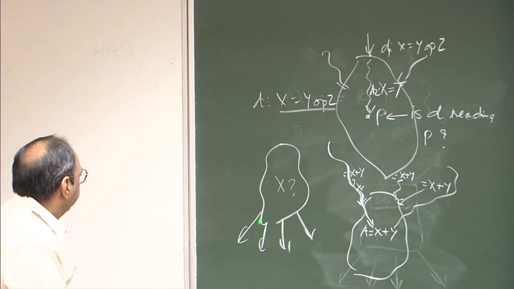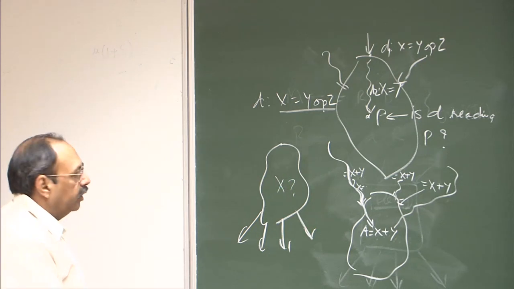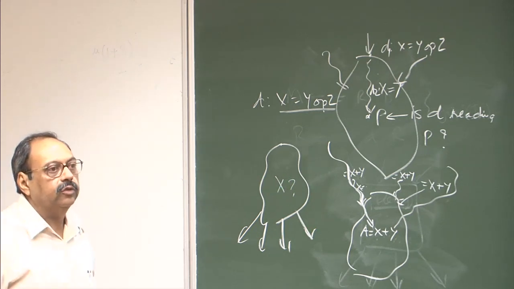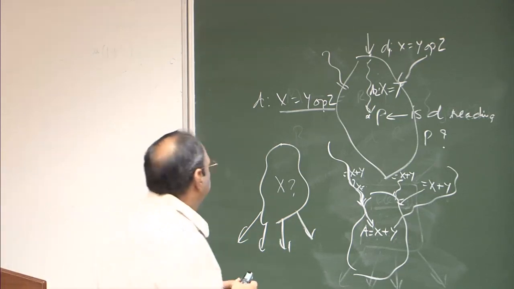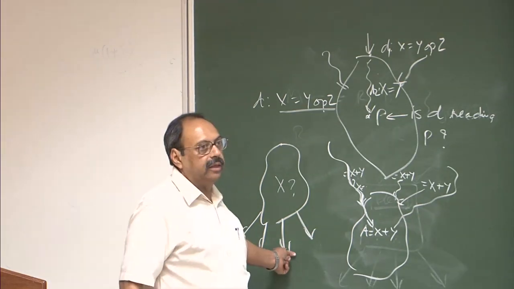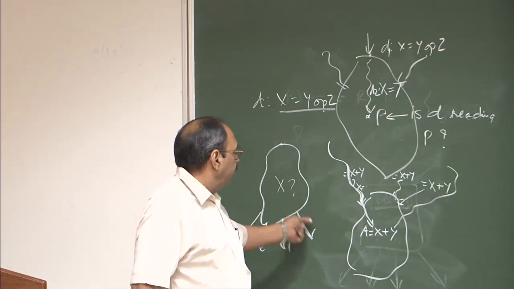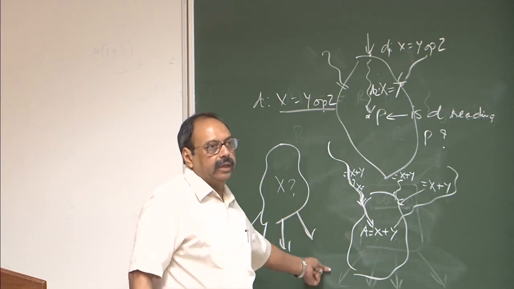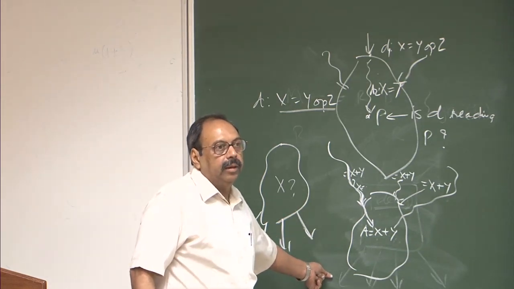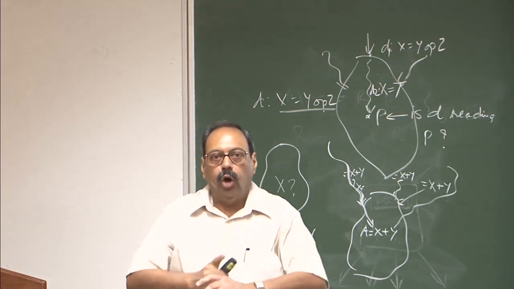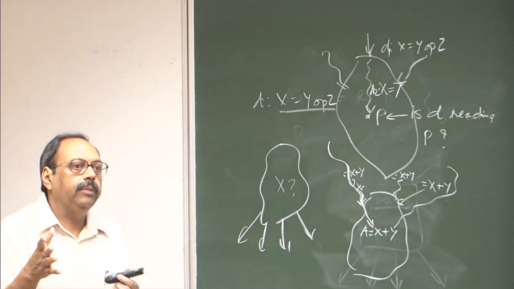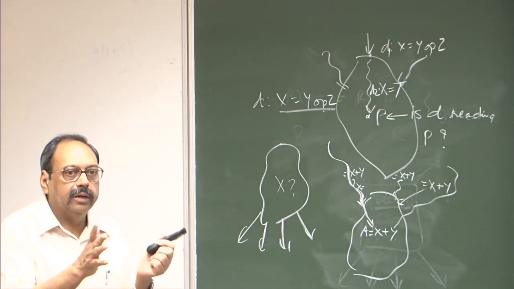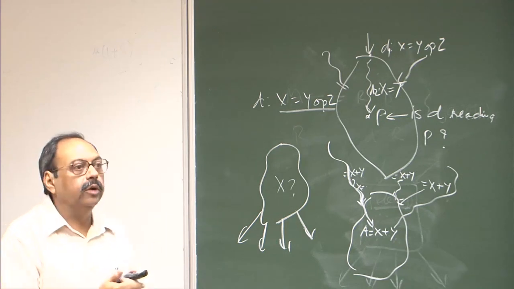Similarly, when I say whether this variable is live, I don't care about all the paths. If even one of the paths uses it, then I know that this variable is live. Suppose I say x is used on this path, and I assert that x is live here, but actually at runtime, this path is taken. Then I know that this x will never be used here. But I am looking for certain properties which will always hold. So I am trying to simulate runtime behavior at compile time, and I am only interested in properties which will always hold, not those which hold only some of the time.